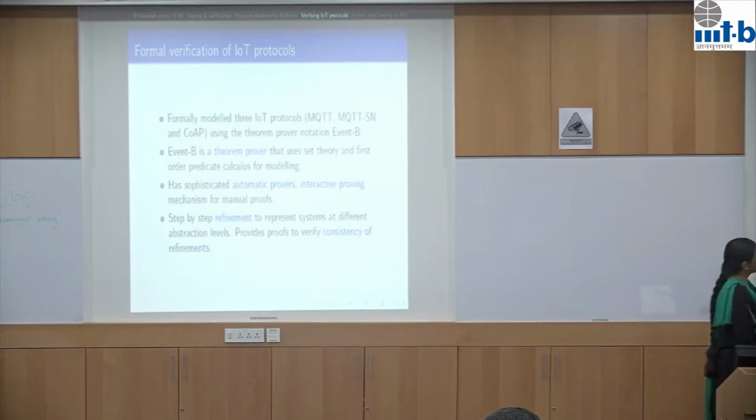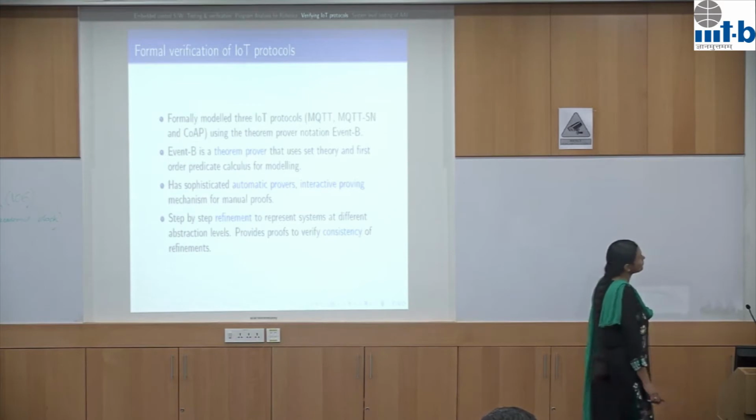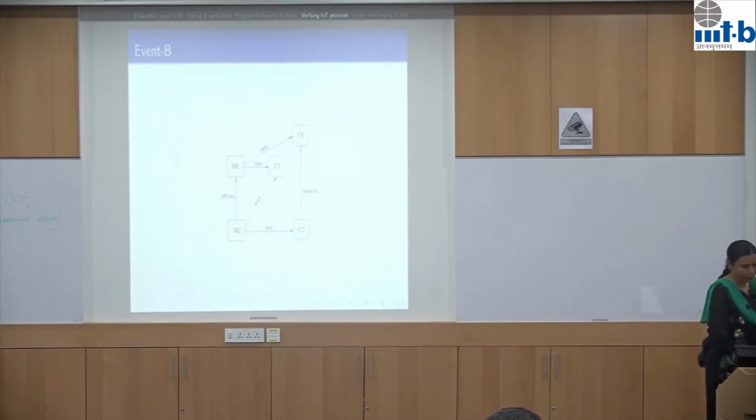We formally modeled 3 protocols: MQTT, MQTT-SN, and CoAP. I'll not be able to show you the model, but an Event B model will look like this. There is something called a machine in Event B. You can think of a machine as a program or a system. These could be thought of as static variables. So you could say, for example, there are a set of buffers that are available, channels that are available. There are a set of data types that are available, and so on. Each machine could see one or more static entities, and a machine could refine another machine.